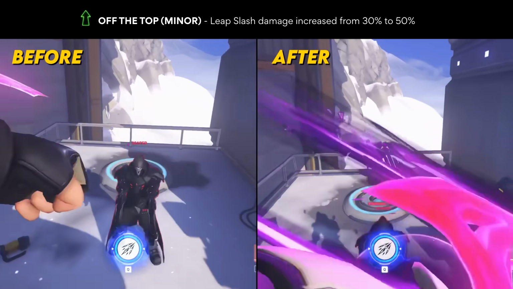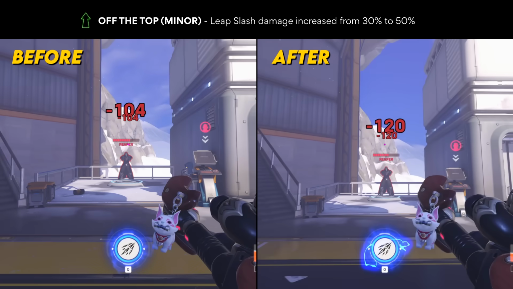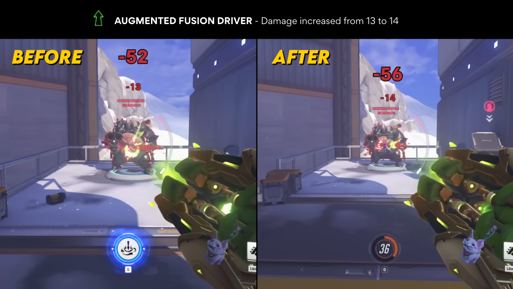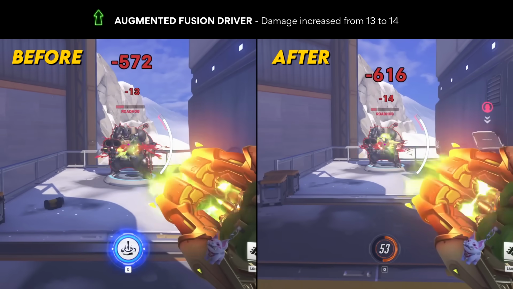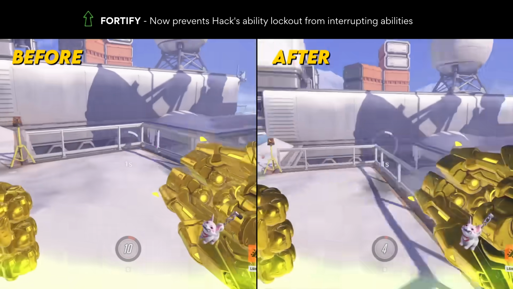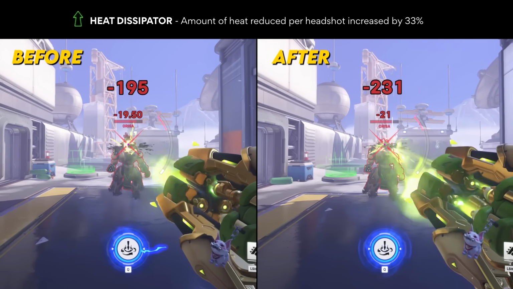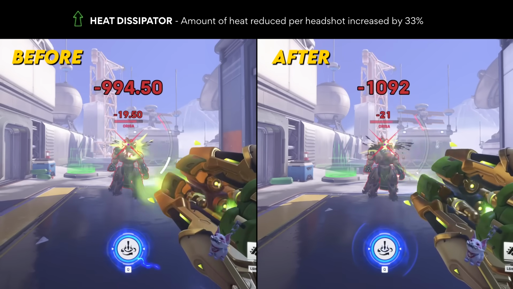For Hazard, his minor perk off the top is getting an increase to its leap slash damage from 30% to 50%. For Orisa, her augmented fusion driver is getting a damage increase from 13 to 14. Fortify now prevents Sombra's hack from interrupting any of her abilities. And for her minor perk Heat Dissipator, the amount of heat reduced per headshot has been increased by 33%.